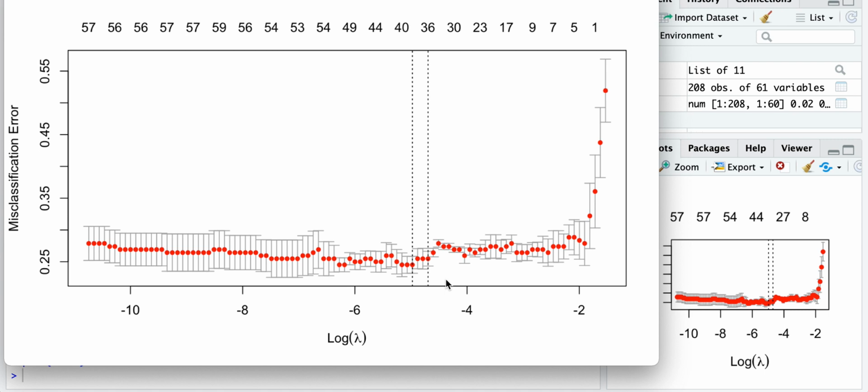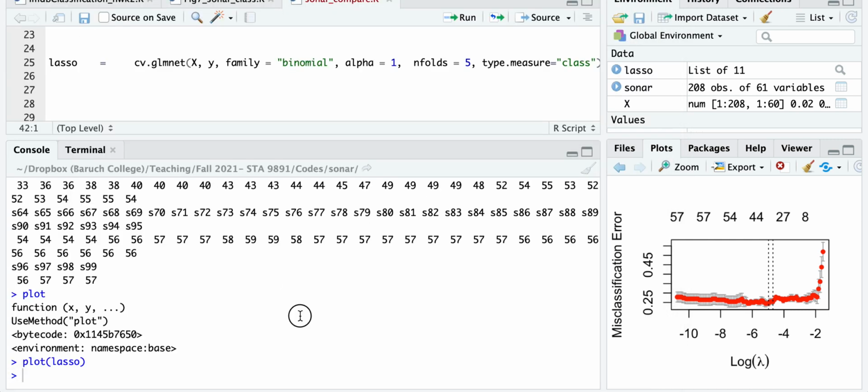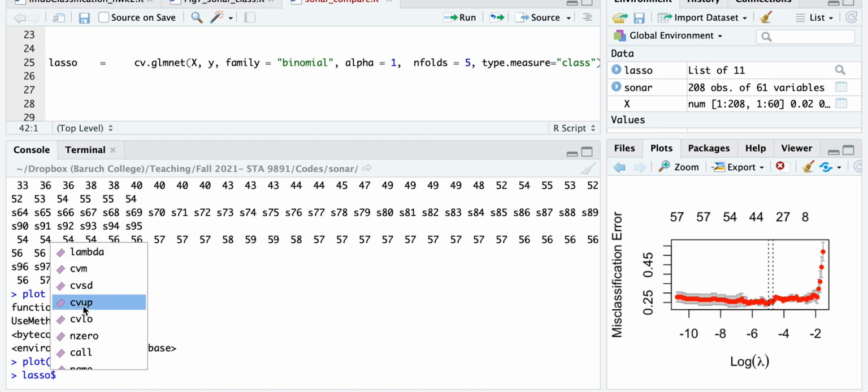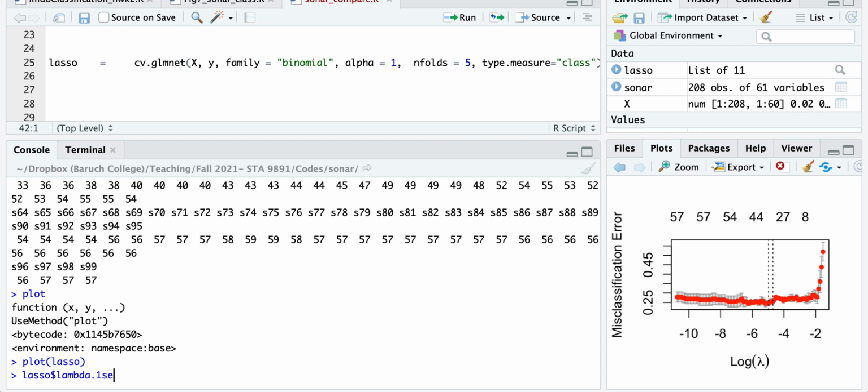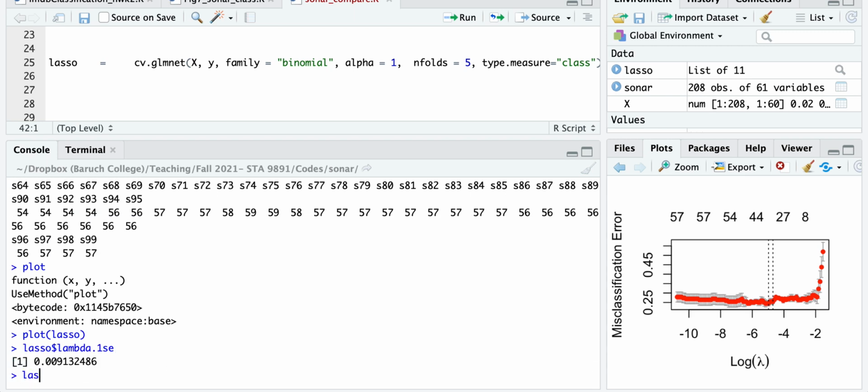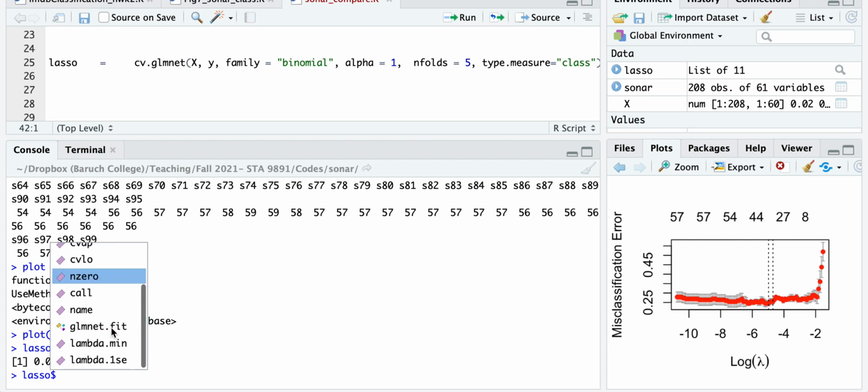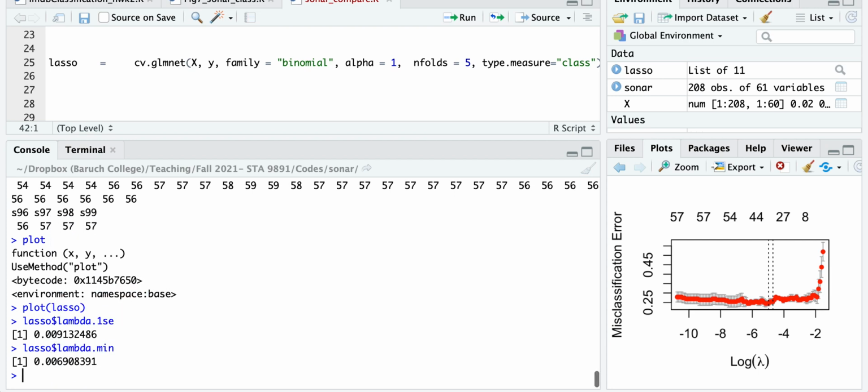I have not seen any evidence, but the idea is interesting, so I just want you guys to know, and you can access it here via lambda 1SE. We can also get the lambda that leads to the minimum cross-validation error here.